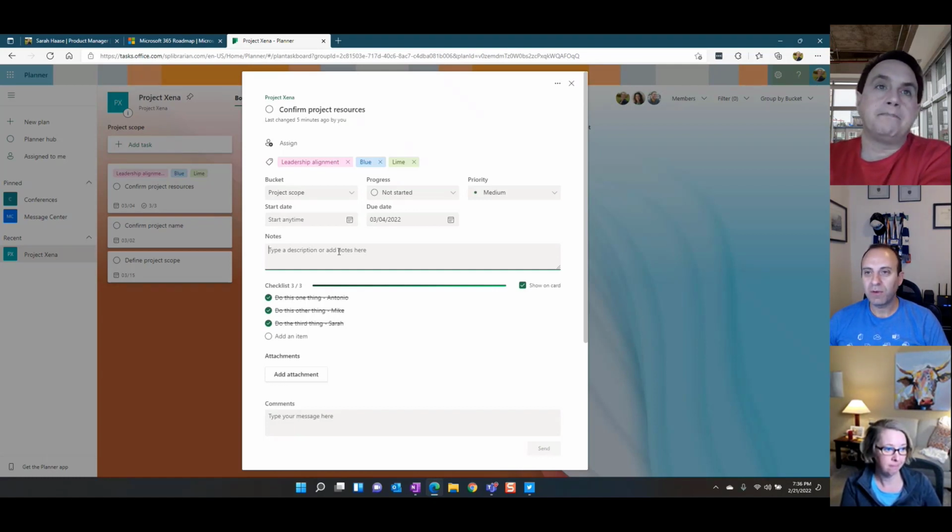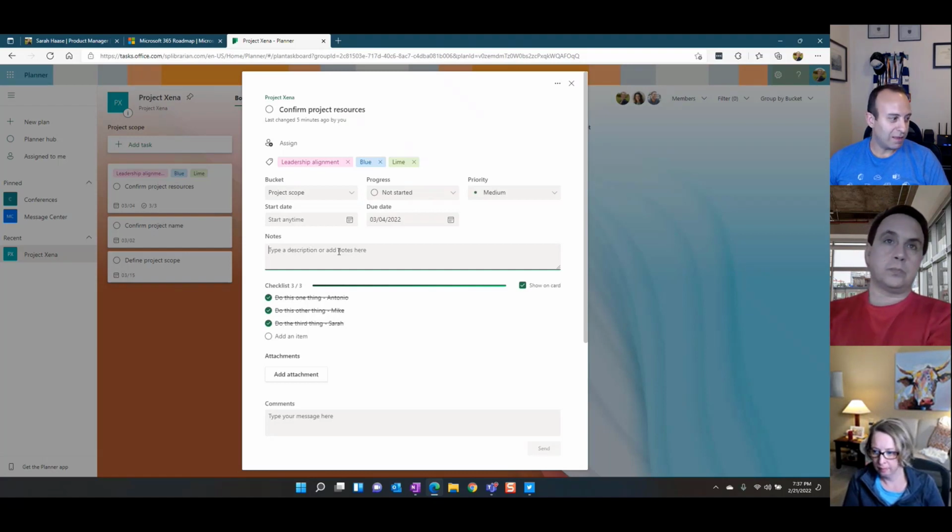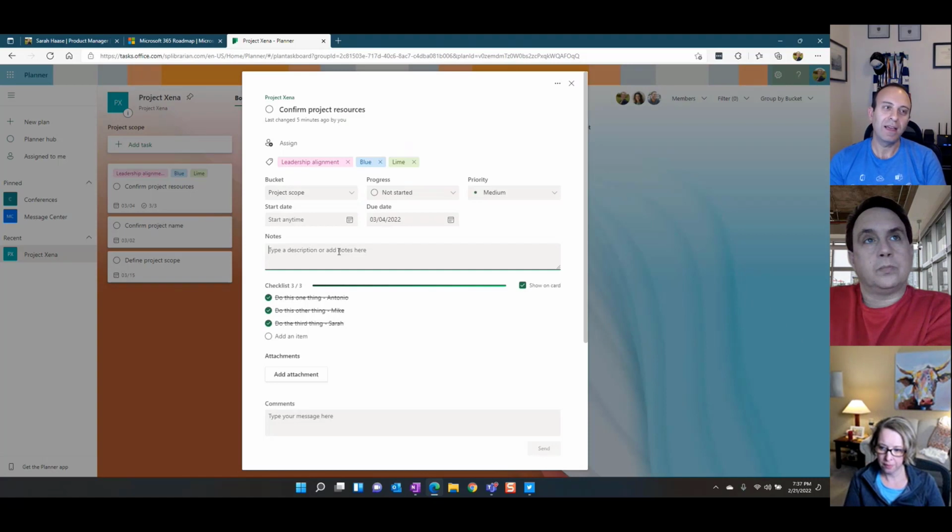Mm-hmm. Yeah, one of the cool features actually, and I was a victim of it before, is the ability to move tasks to any view plans, which was released in November. Mistakes happen to me all the time. I'll be in a plan and find out that I moved out of the plan to a different plan. I start creating tasks and I'm like, oh, this is the wrong place. And I have to go and delete them and recreate them. So that feature is pretty cool.